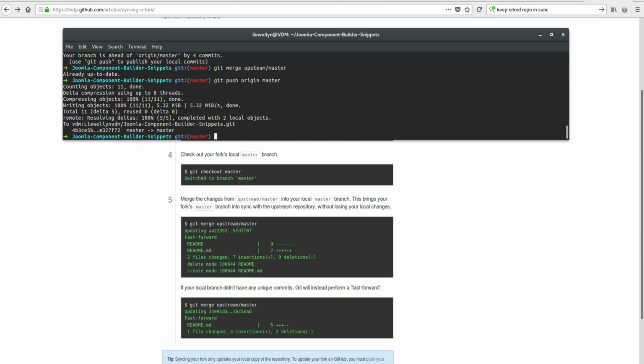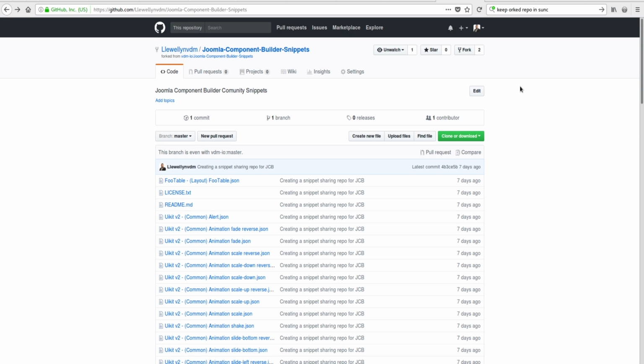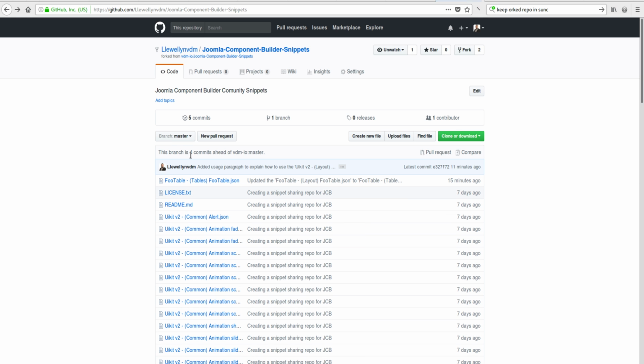So if we go to your version now on GitHub and we just refresh the page, it'll say this branch is 4 commits ahead of VDM IO master, which means you are now ready to make a pull request. A pull request is what we'll deal with in the next tutorial.